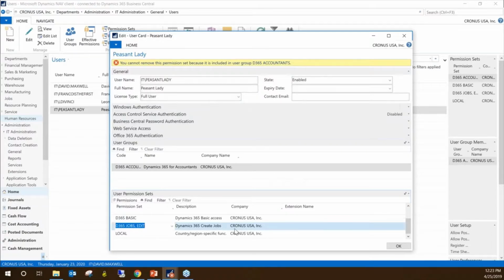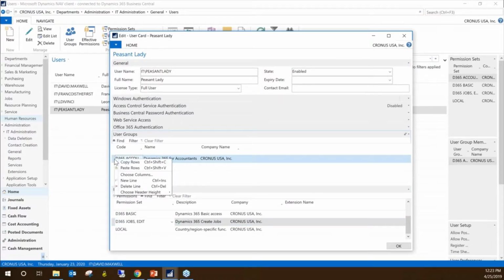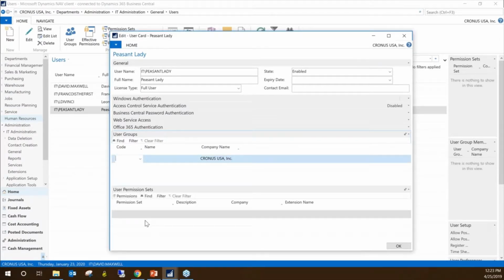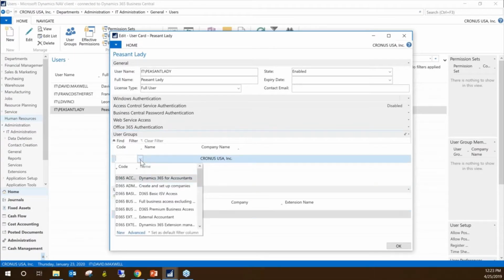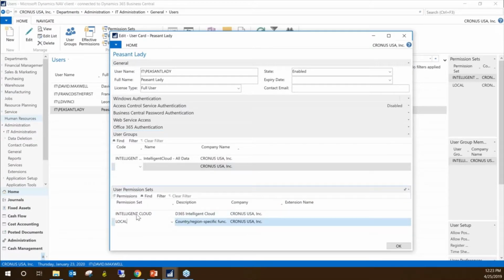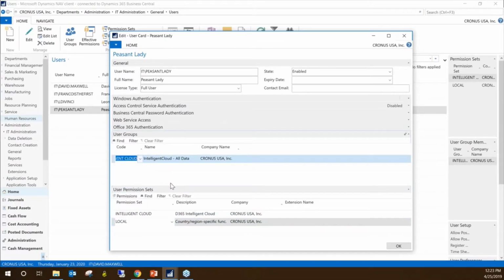So what we'll do instead is that we'll remove the user group. And you see it automatically cleared out the permission sets. There's no permission sets any longer. And so maybe I'll change the user group to something else. So when I do that, it put in the 2 permission sets that are assigned to that user group.